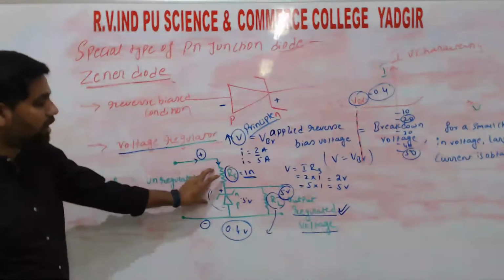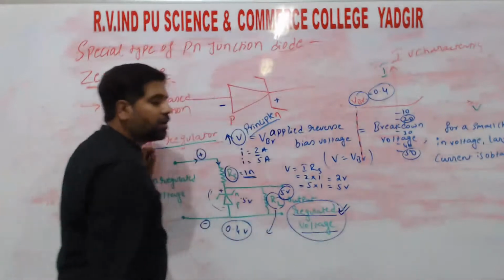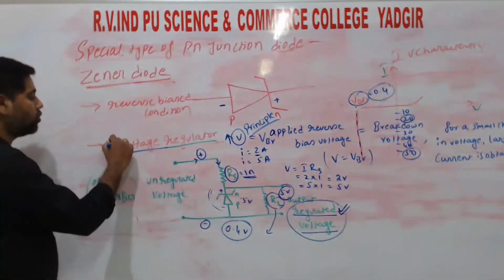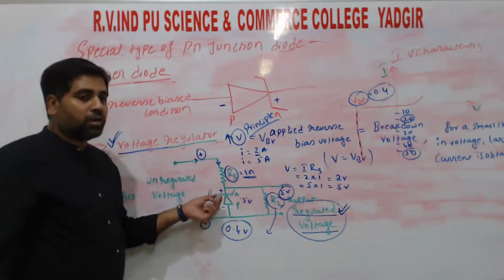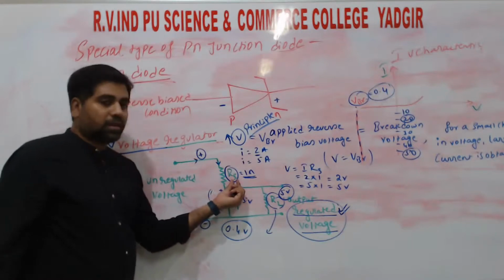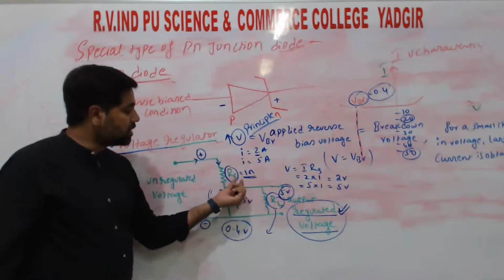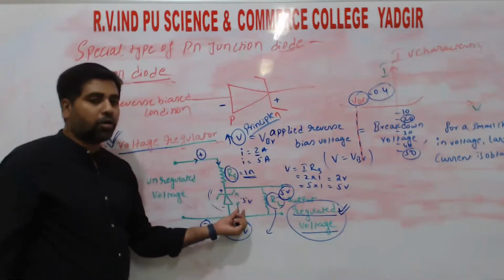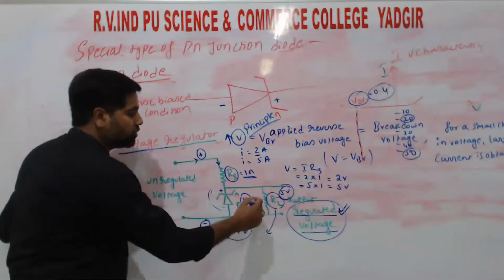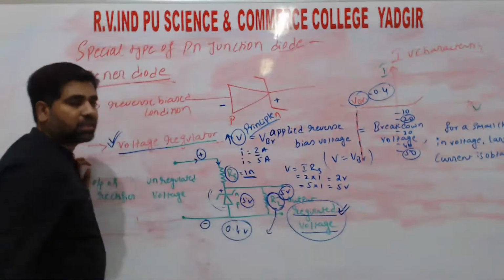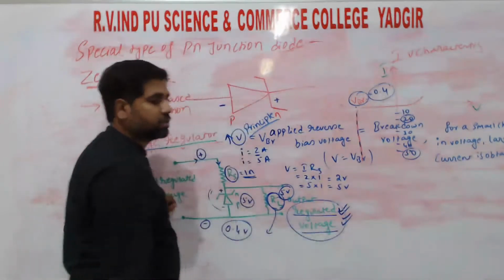So here we are applying the variable voltage, but we are getting the constant regulated voltage. Hence the device we call a voltage regulator, right? So as we increase the current in the circuit, the current increases in the series resistance and also in the diode, but the voltage increases in the series resistance but not in the diode. As this diode has the constant voltage, that is the breakdown voltage, the same voltage will be across the load resistance RL, then we get the output, that is the regulated voltage, right?